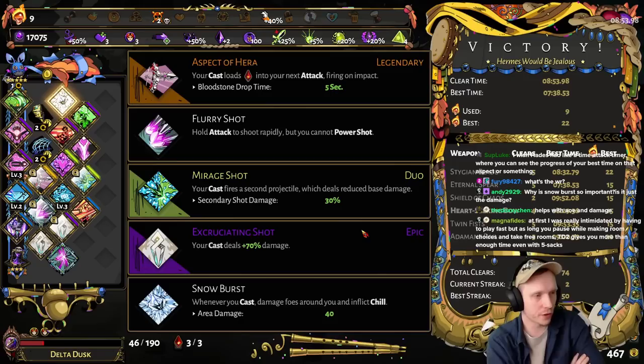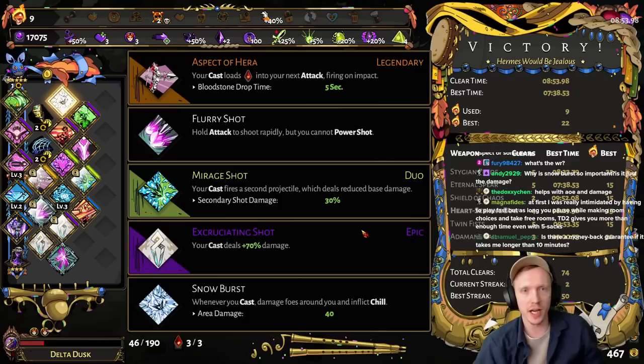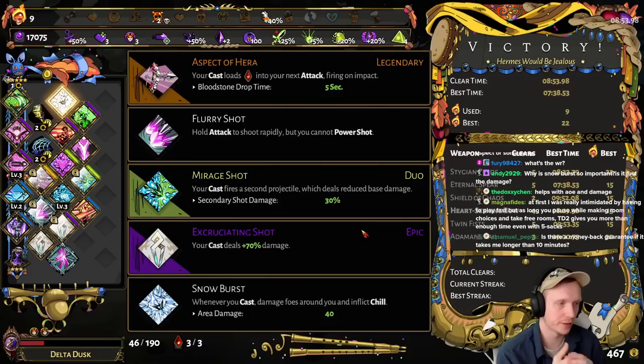Why is Snowburst so important? It's just the damage. The AoE is really big. 40 damage every time I hit the cast up. And you think about it, enemies are dying, so I'm constantly picking those casts back up, reloading them, hitting with Snowburst again. It's really helpful in Elysium versus the little spawns.